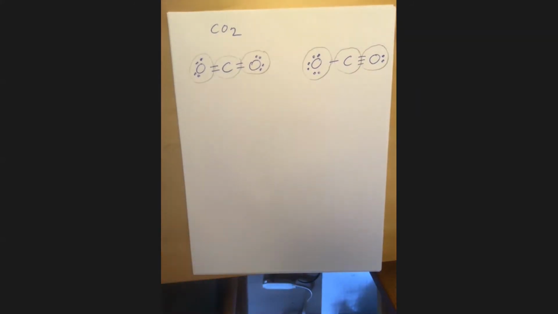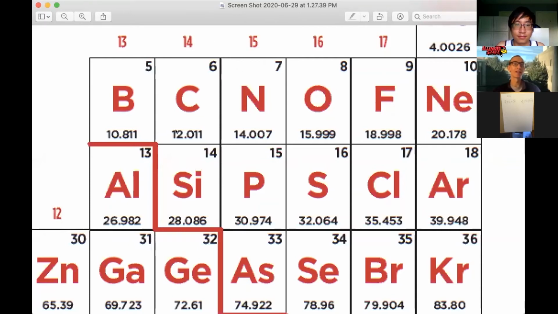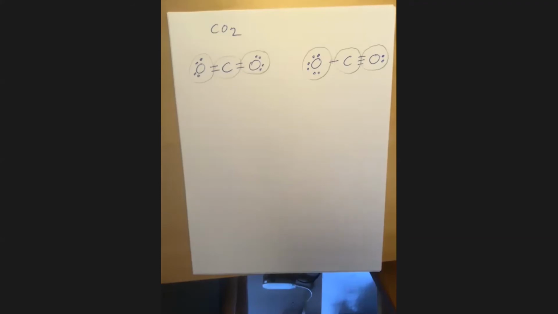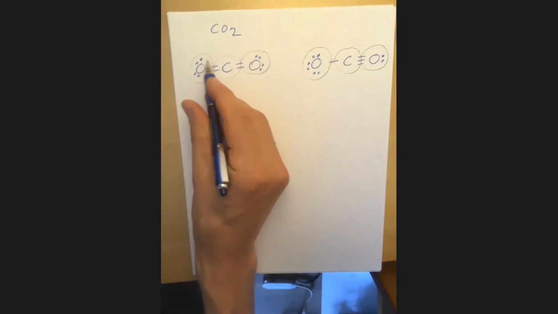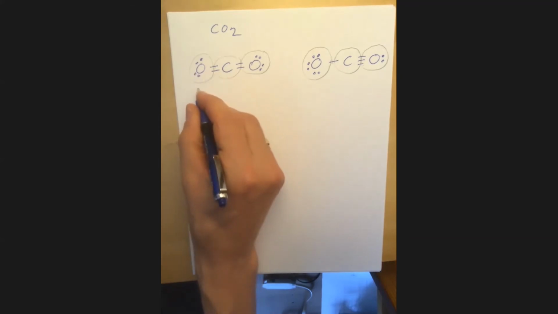Sure. Okay. So carbon, 4 valence electrons, oxygen, 6 valence electrons. Very convenient that there's a little 6 up there above the oxygen. Very convenient that there's a 4 as in 14 above the carbon, if that helps. Okay, so we're looking at 4 and 6 valence electrons. All right, so here I've got 1, 2, 3, 4, 5, 6.